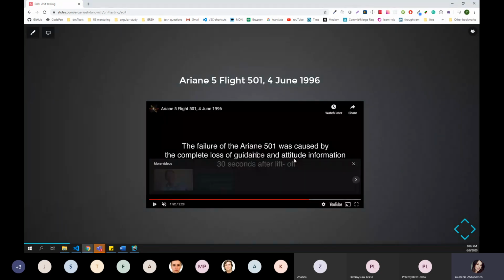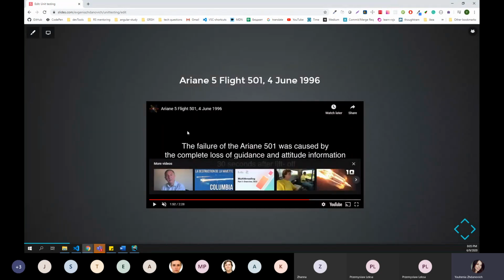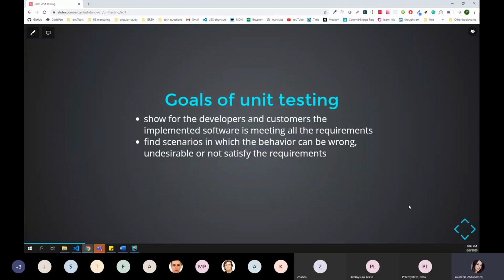So it was a very expensive mistake. It cost overall about $8 billion for the government after this rocket exploded.